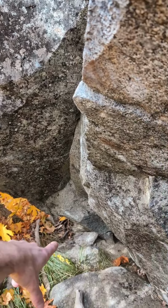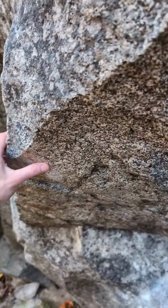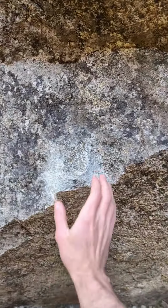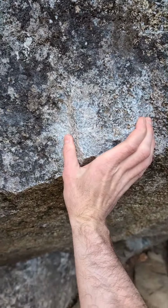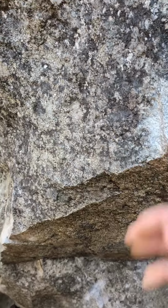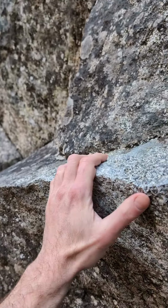And bring up your right foot at that point, it just comes up and flags, and you do this kind of cool pivot move. And from the pivot move, your right hand grabs this epic pinch. So sick. And then keep the knee bar in and go up to a jug. And this is a bona fide jug.